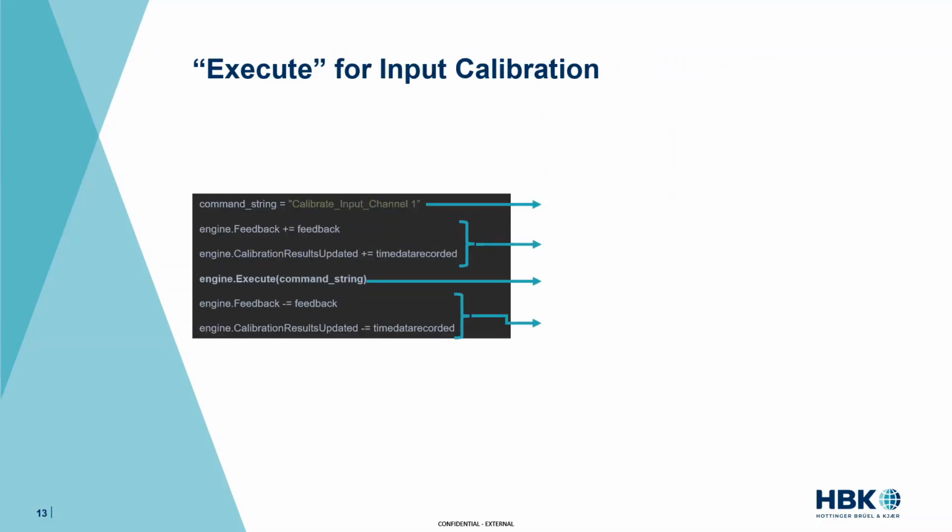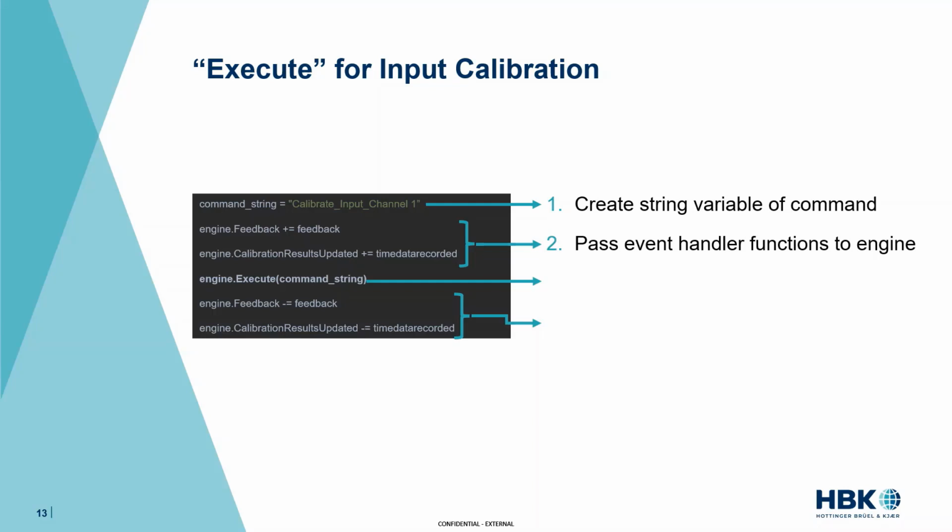So now that we've done the get and set, it's time to actually run the test, and we're going to do that in the execute phase. So the first thing I'm going to do is create a string variable that contains the text for the command we want to run. What I actually do in the script is I get the channel number from the front panel and dynamically create a string with that number, but for the simplicity of this presentation, I'm just going to hard code it to channel 1 here.